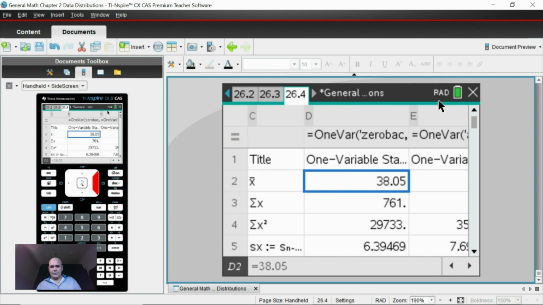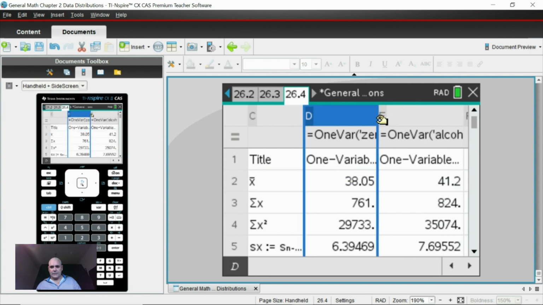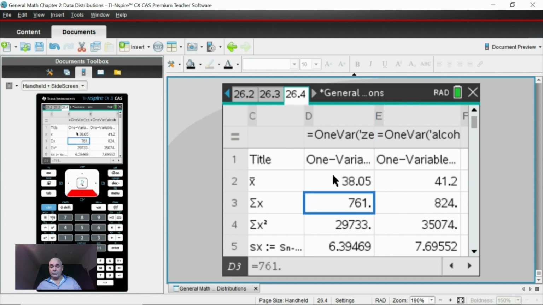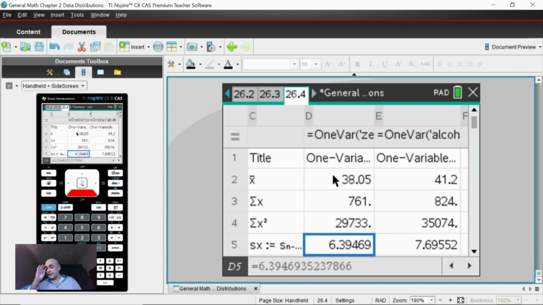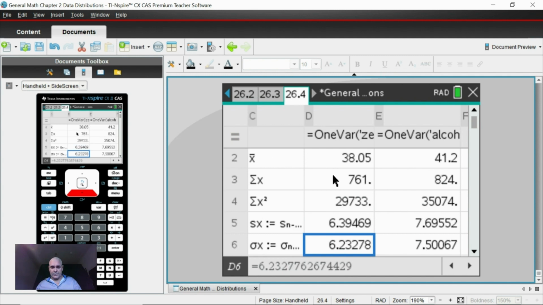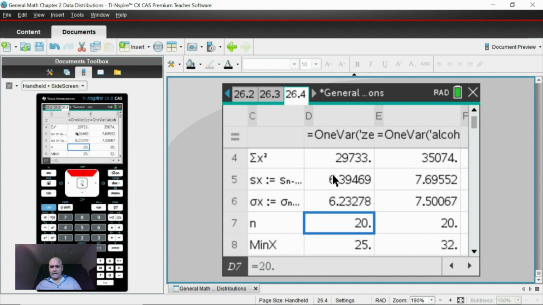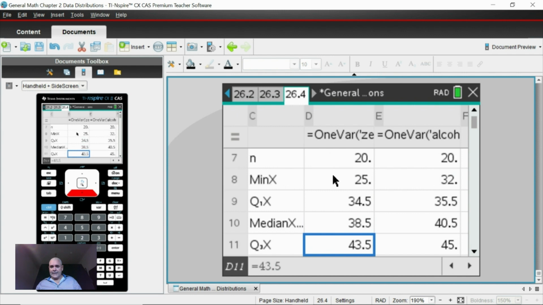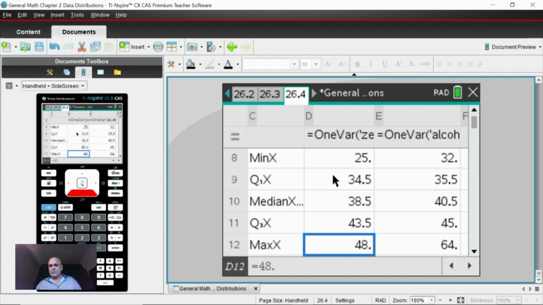I've got my mean. I might drag this one back in a little bit so we've got everything lined up here. I've got my mean for both of them. I've got my standard deviation and sample here, so I've got all those summary statistics there. Just checking that I've got 20 data points, and then I get everything I need to answer these questions sitting in front of me here as numbers.